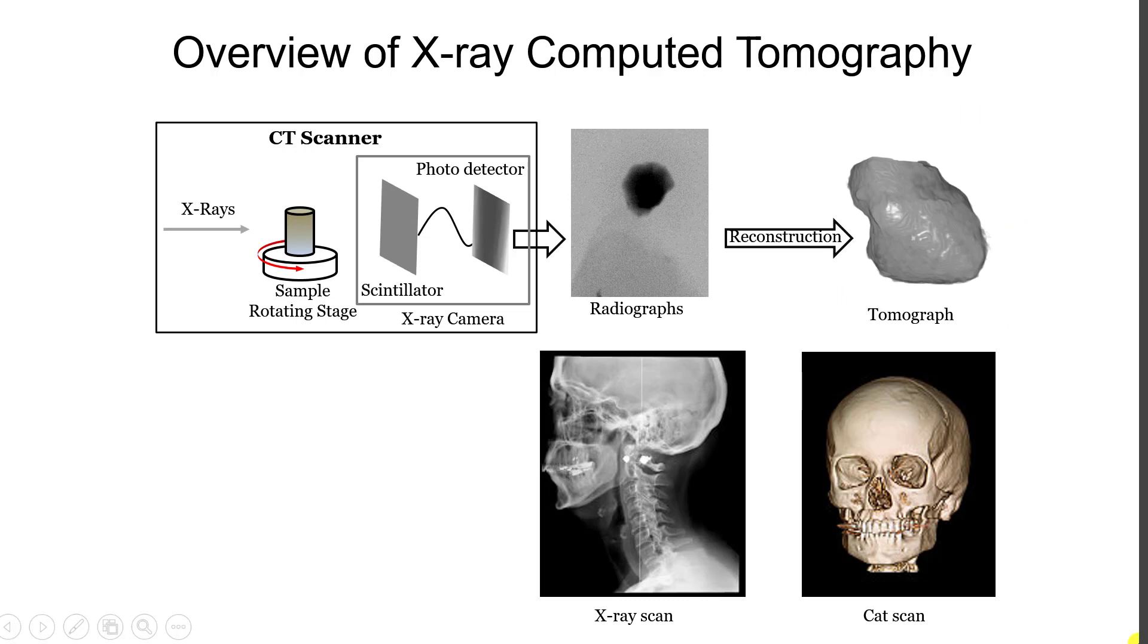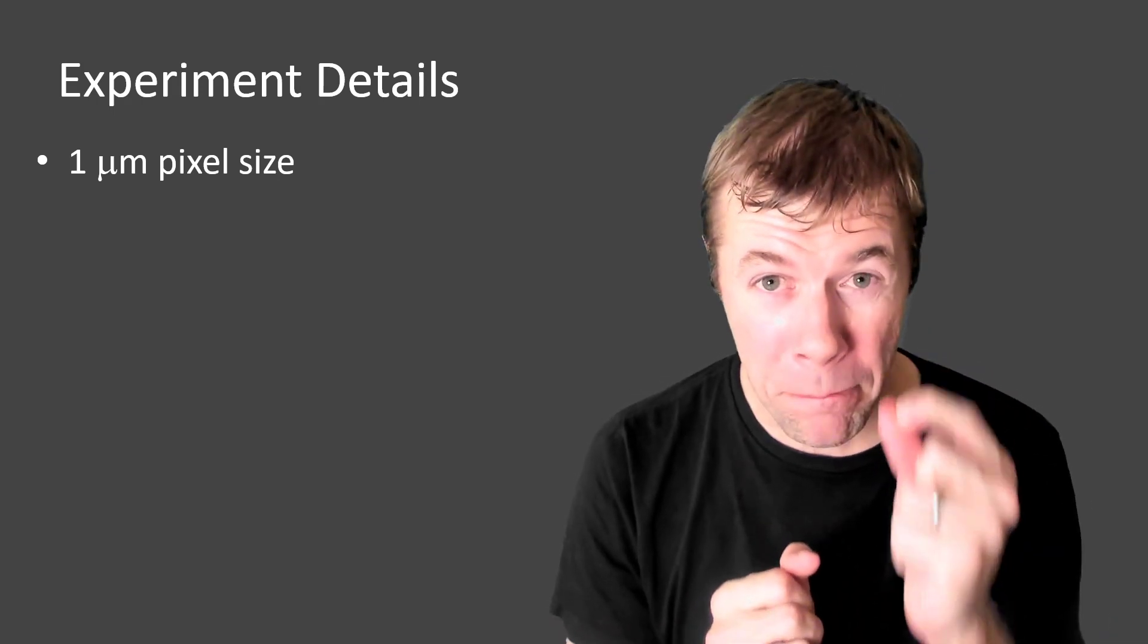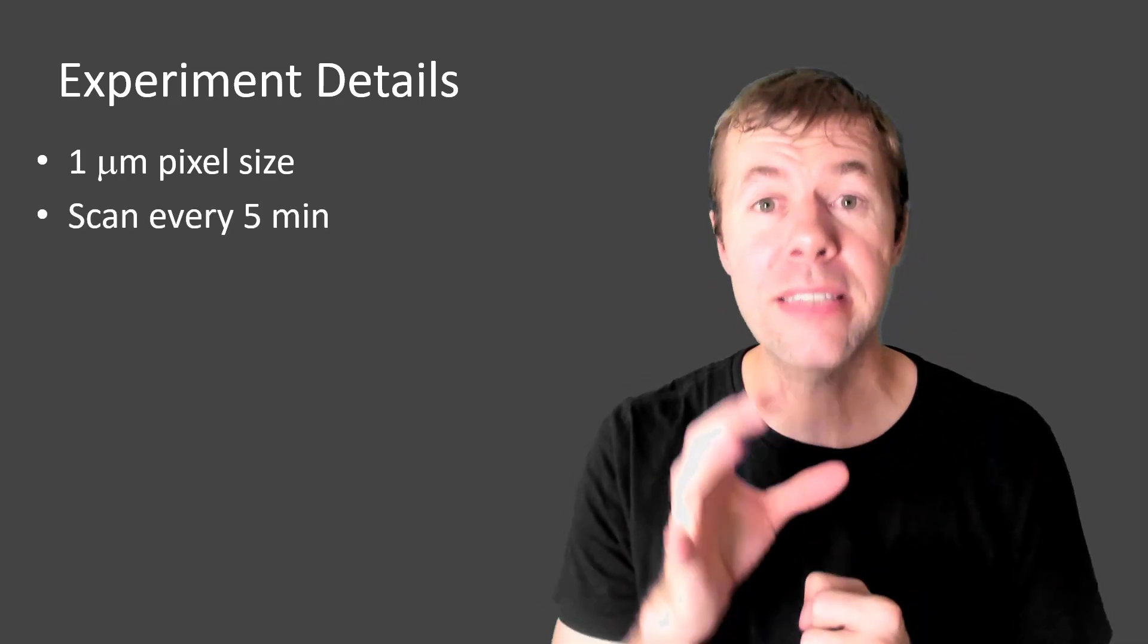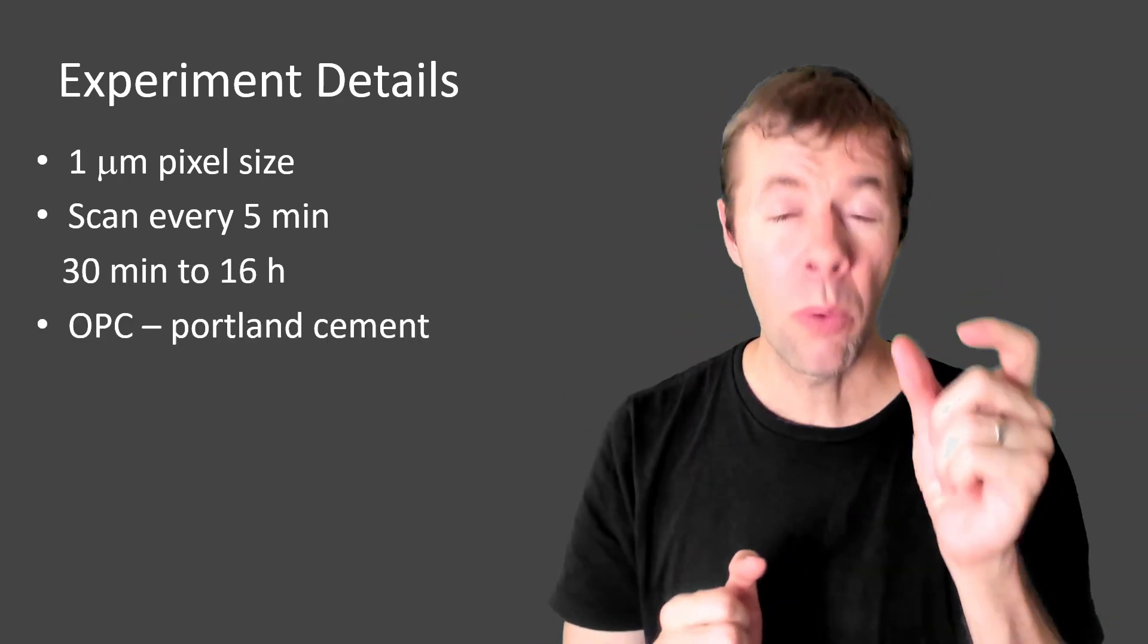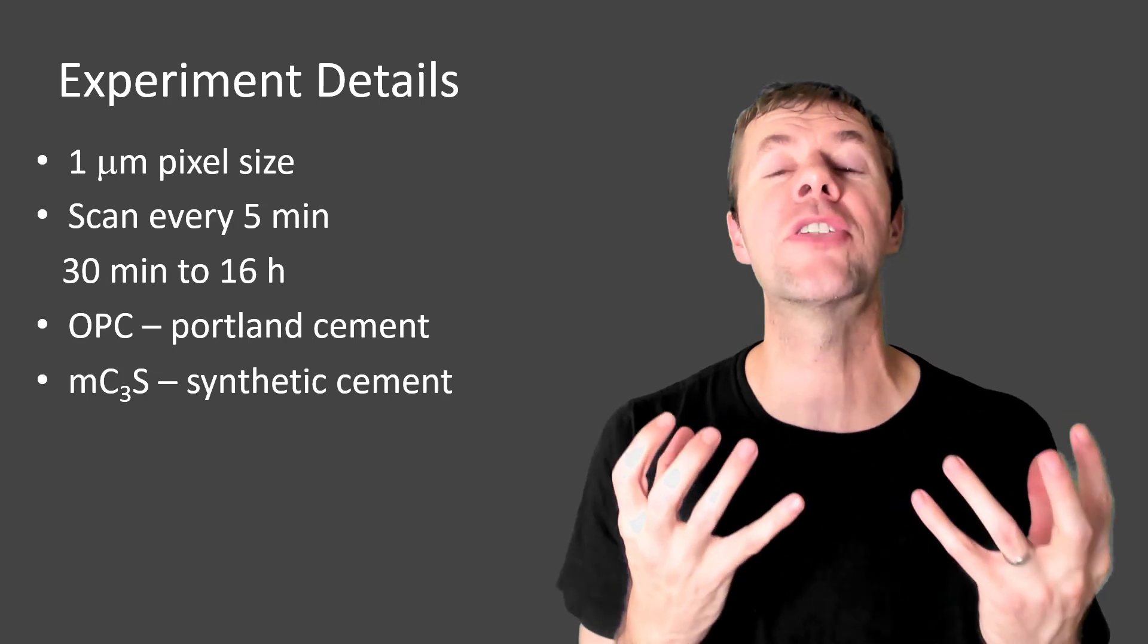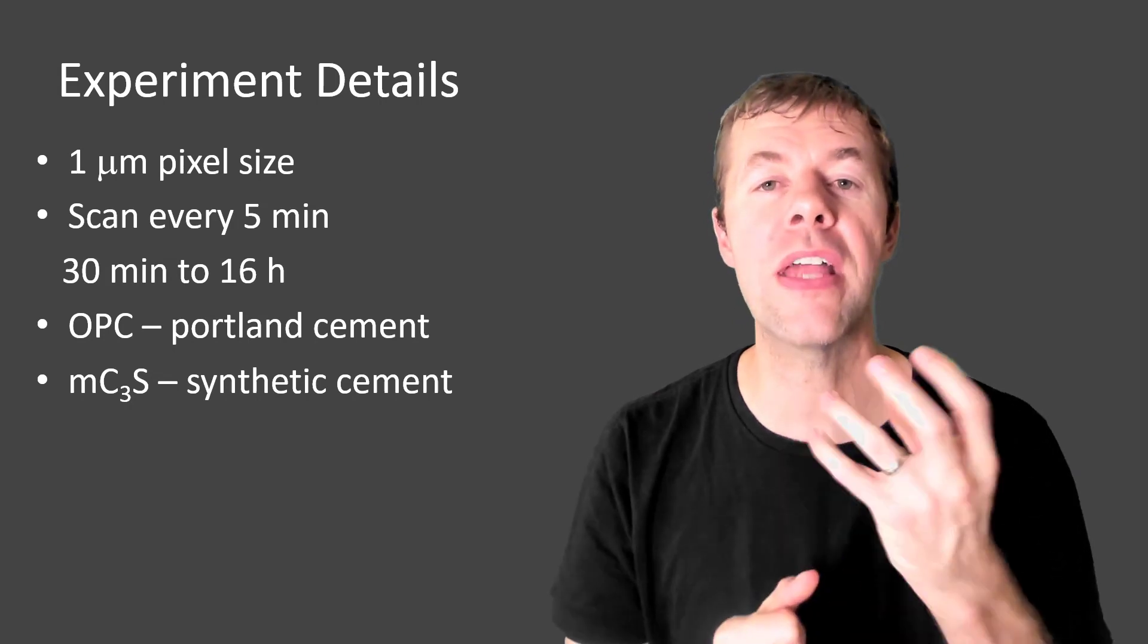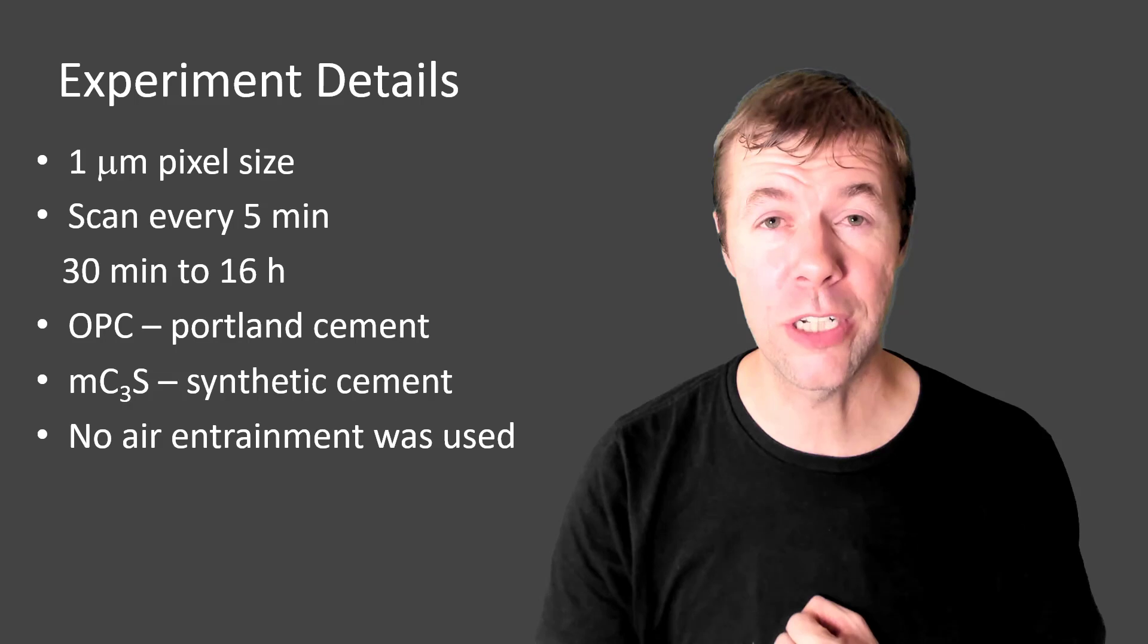We take pictures of it, and we bombard it and take different scans from different angles. And that forms a 3D structure called a tomograph. If you've had a CAT scan done to you, ladies and gentlemen, you have lived through a tomograph. We're using a one micron pixel size. Every pixel is one-fiftieth the size of a human hair. Every scan takes about 5 minutes. That's why it's fast. We've scanned from 30 minutes to 16 hours.